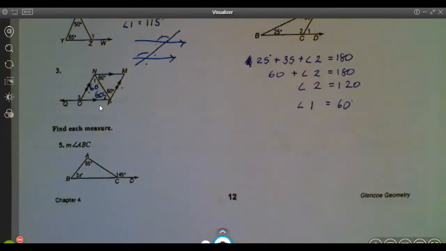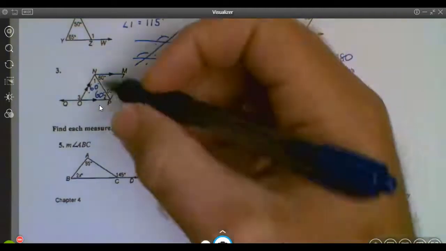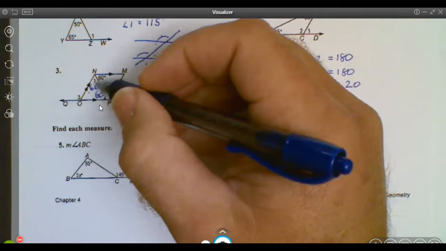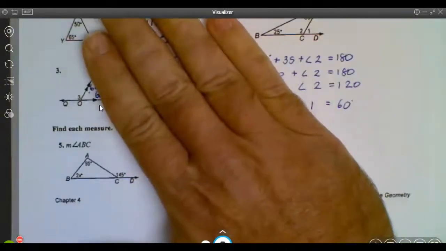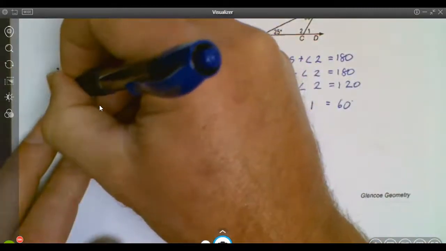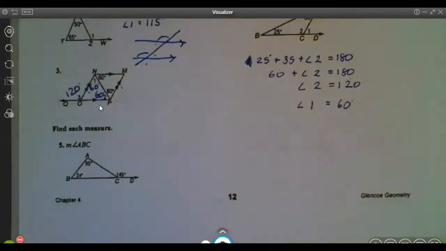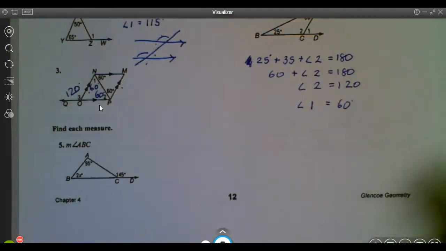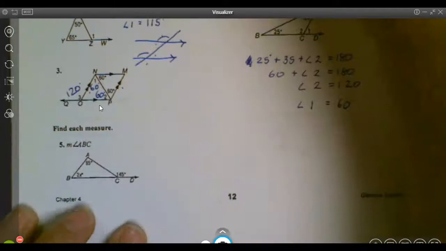So now you have multiple ways of coming up with angle 3, right? I do know that it's an exterior angle. So if I just look at this triangle, I know that angle 3 is equal to 60 plus 60, which is 120. That's just one of the ways you could get that answer. Again, we've already talked about other ways you could get there. As long as we get to that idea that angle 3 is 120, we're in good shape. Here's the last one.